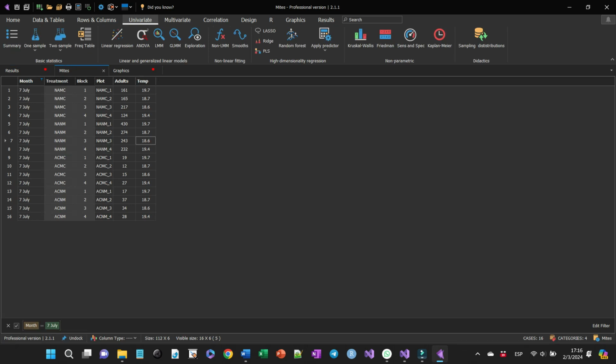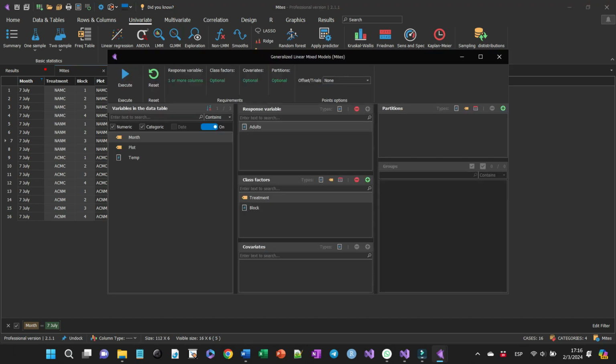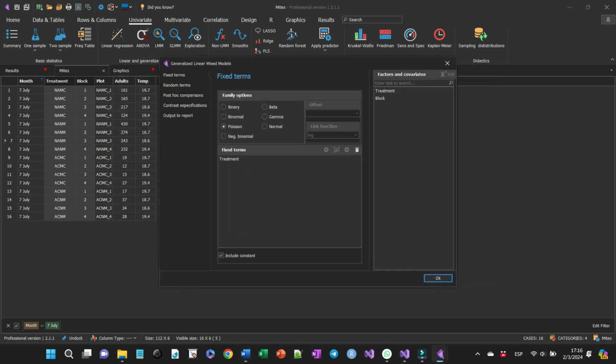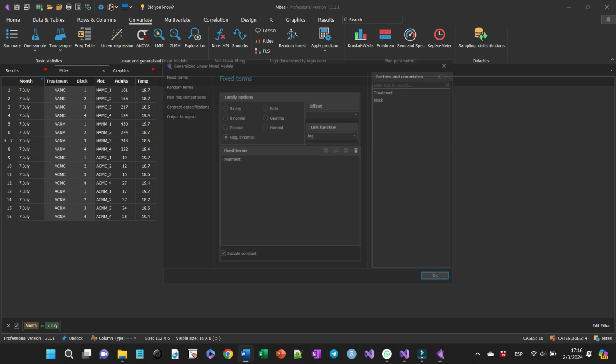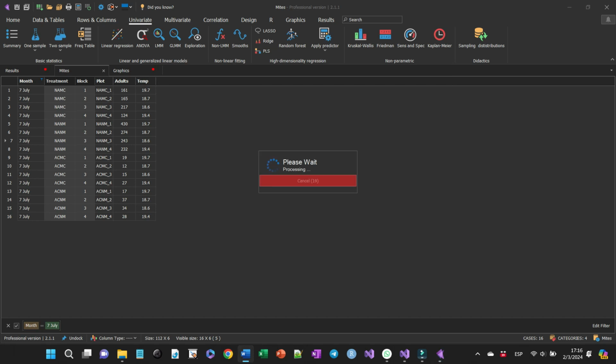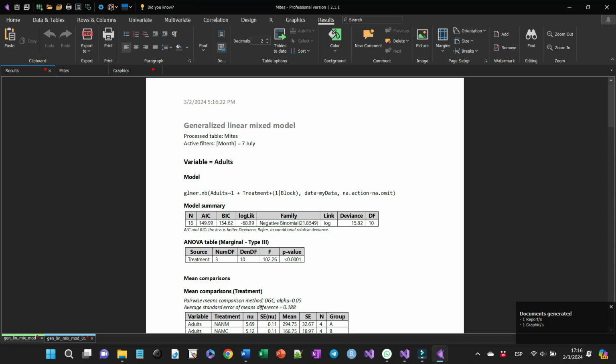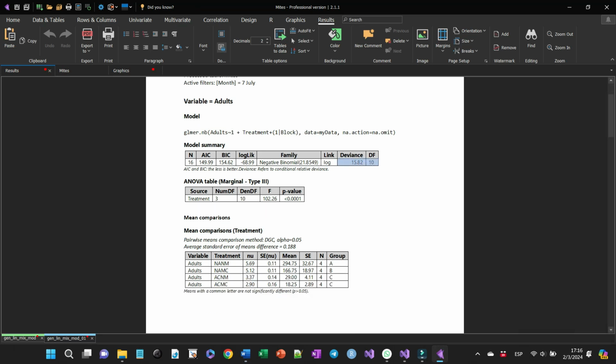To perform the fit, let's go back to the Univariate tab and click the GLMM button. All the settings from the first dialog are already set. Click on the blue play arrow. We only need to change the family option to negative binomial and click the OK button, since all other settings will remain the same. Now the deviance is 15.82 and df 10. Their ratio is about 1.6, below 2. So, we can assume that this model has fitted well.